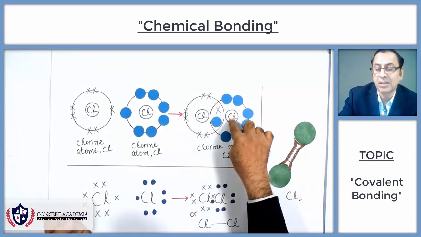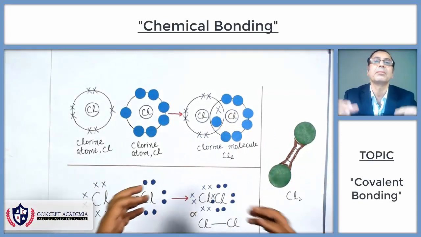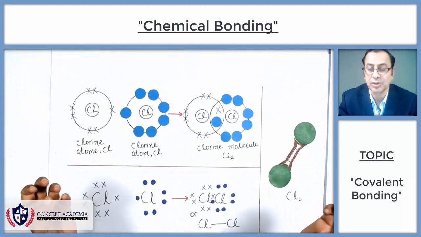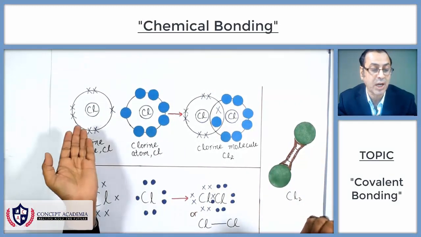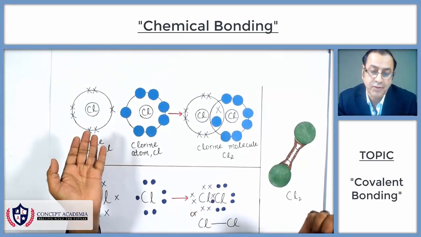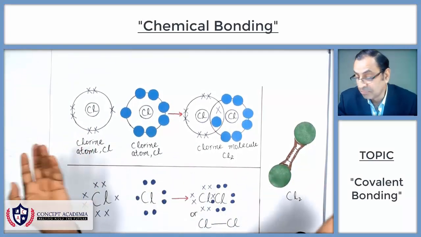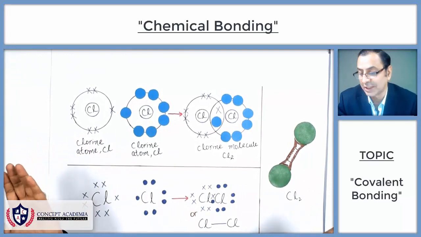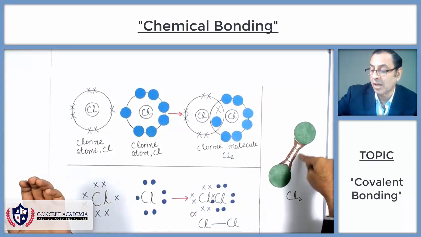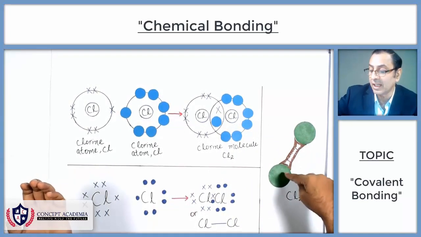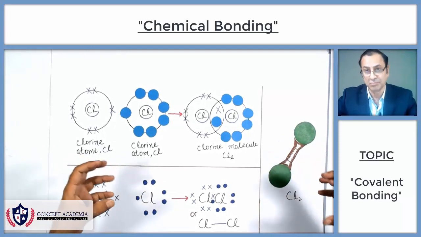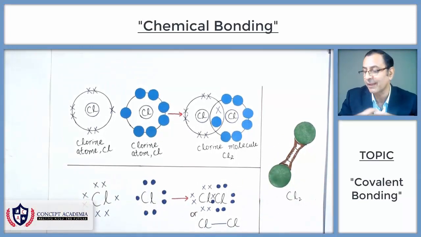Chlorine is a non-metal. The bonding between non-metals is a covalent bonding, as well as it is a sharing of electrons and the mutual sharing of electrons. Each atom is contributing an equal number of electrons for the bond formation, and because of the mutual sharing of electrons, it is a covalent bonding. And the electrons, like a cloud, are lying between the 2 nuclei. So both nuclei are attracting the electronic cloud, so that will be the basic force which will join them together.